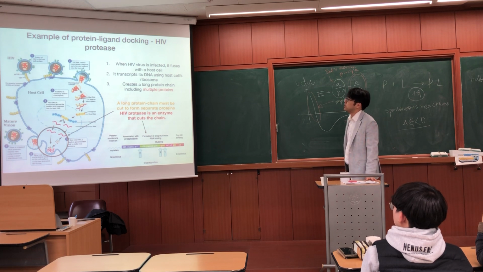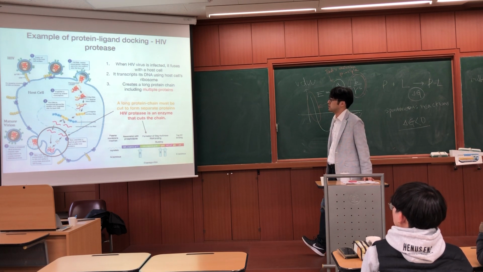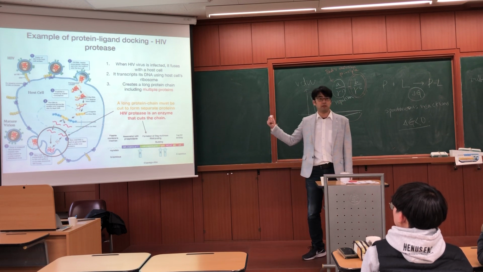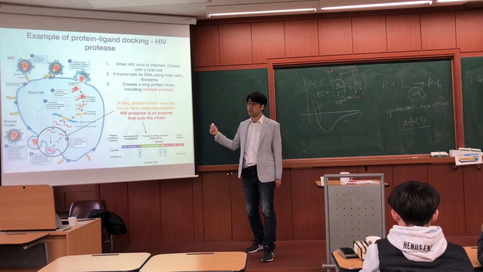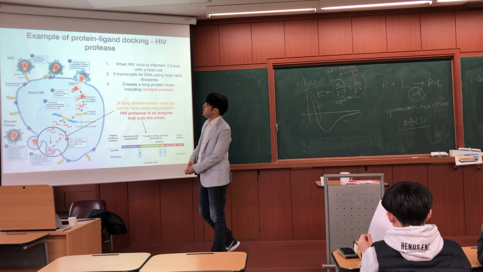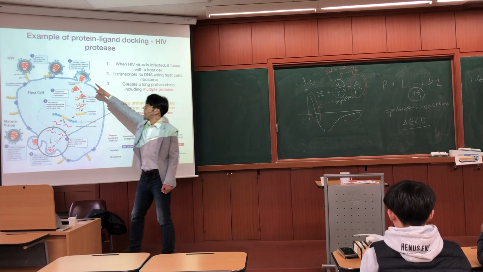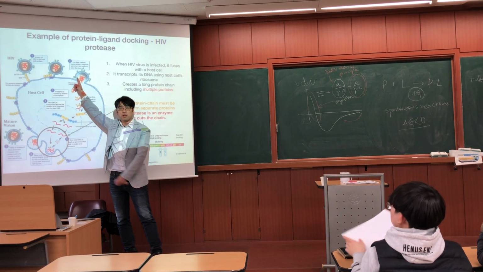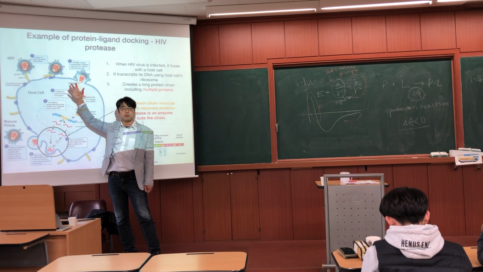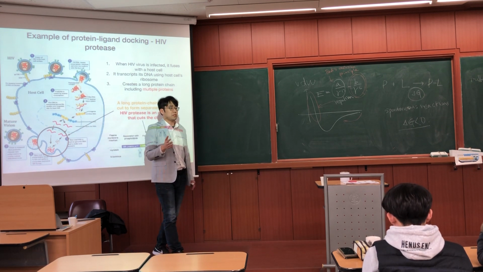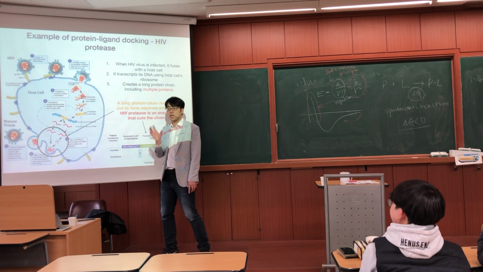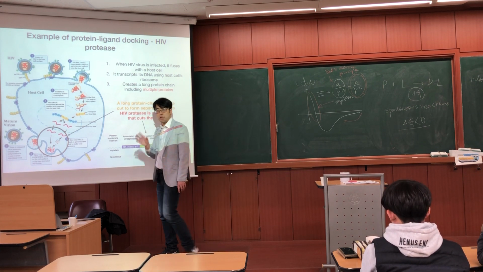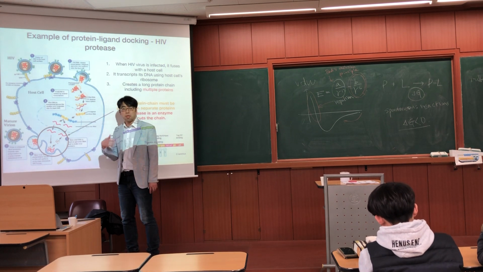So let's look at one example of protein-ligand docking, in the case of HIV protease. So you know what HIV is, right? HIV is also known as AIDS, the disease. And the HIV virus, you also learned about virus, right? What is virus? Virus is in between life and non-life forms. And virus only consists of DNA. They only have DNA. Then how do they replicate?